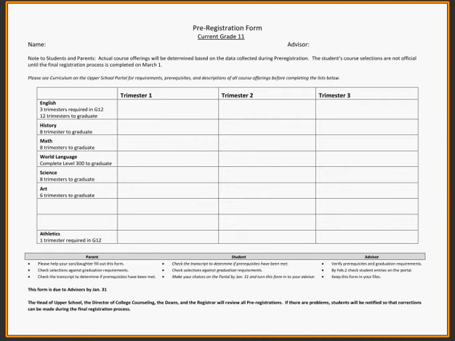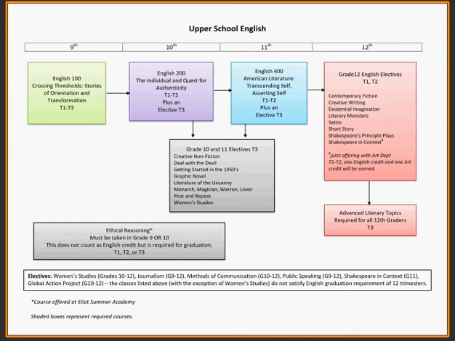English is the one that, remember, regardless of what requirements you have filled to this point, you still have 3 trimesters of English left. Here is the curriculum guide flowchart for our English department, and you're focused on that right-hand column for rising 12th graders, the pink boxes. All rising 12th graders will register for 2 electives from the grade 12 elective list for T1 and T2. All students will also register for advanced literary topics, the senior capstone class, during T3.